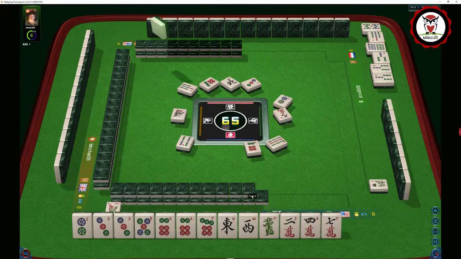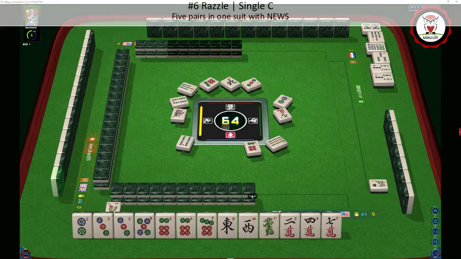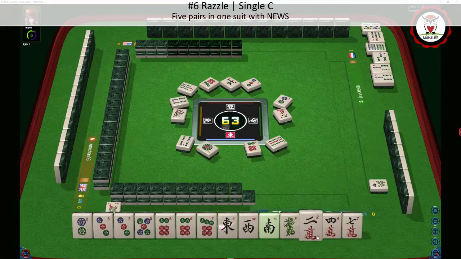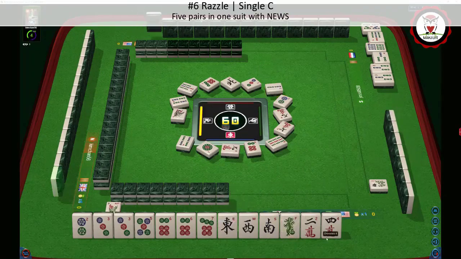If I had to pick a hand right now, I would say we could play Razzle. Five pairs and one suit with news. One dot. We'll pass. This is a concealed hand. There's a south. Seven characters. Nine characters. Two bamboos. We're on our way to five pair with news.